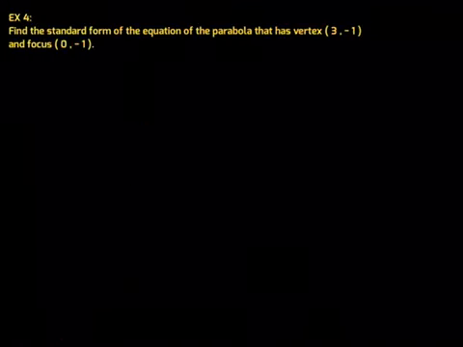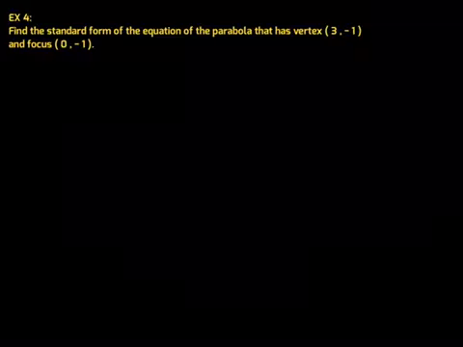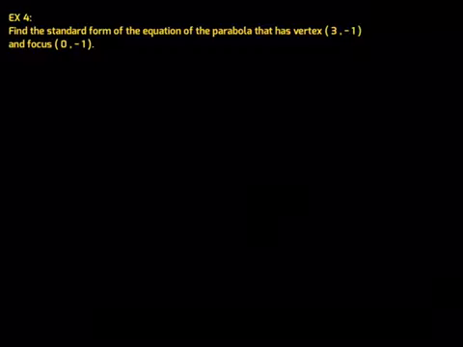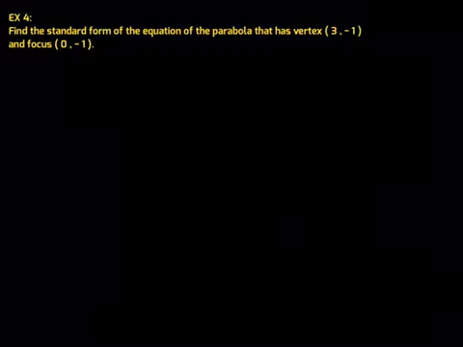Okay, guys. Example 4 and example 5, the last two examples of the section, will not ask us to graph the parabola. They just want us to find the standard form of the equation of this parabola. Now, in order to find this standard form, I do want us to take just a few seconds to draw a really rough sketch of what they've given us, and then we can figure out the direction of the parabola and things like that, okay?